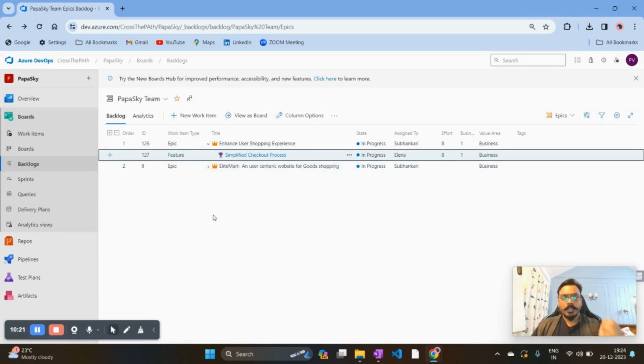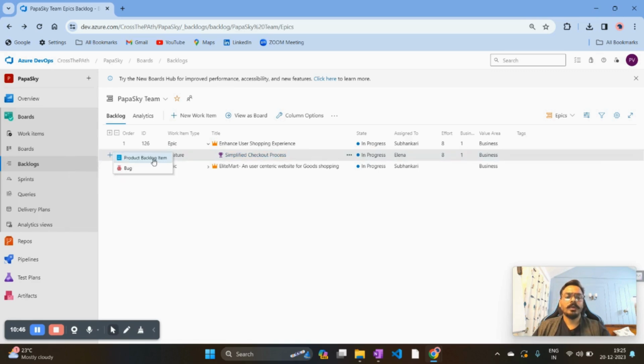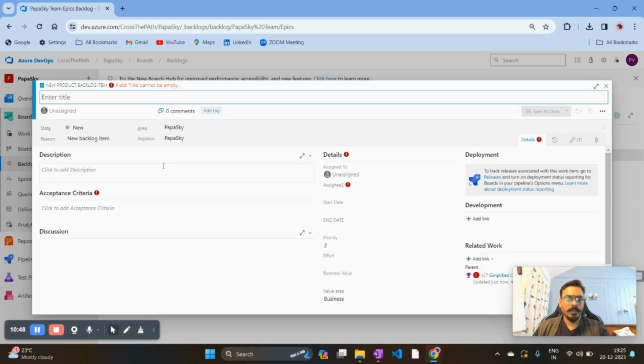Now let's move to the third layer, which is the important one, which we call the PBI, product backlog item, the most widely used term in Azure DevOps, and a lot of people call it user stories, because in Jira we usually create user stories, but both are the same thing. For creating the product backlog item, you don't need to go anywhere. You can see the plus option there. If you hover over it, it shows Add product backlog item. Just click on that, select product backlog item. So now we are moving to create user stories.